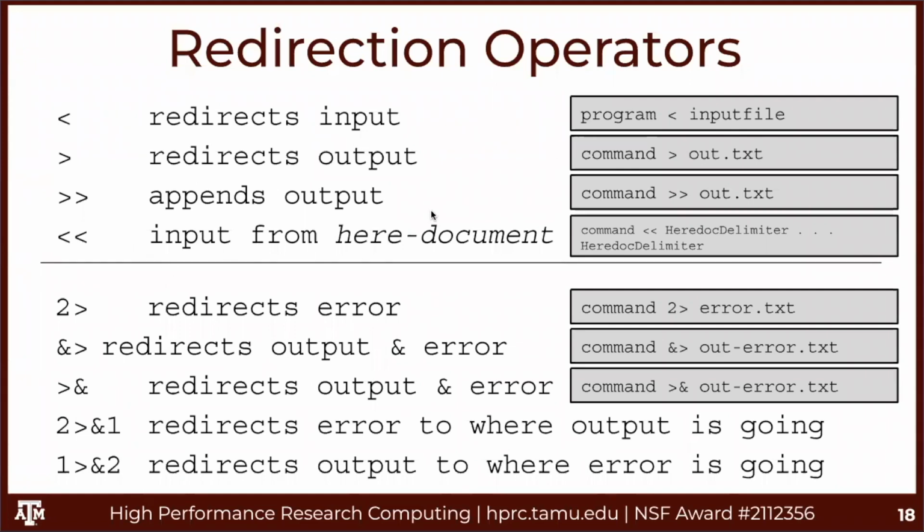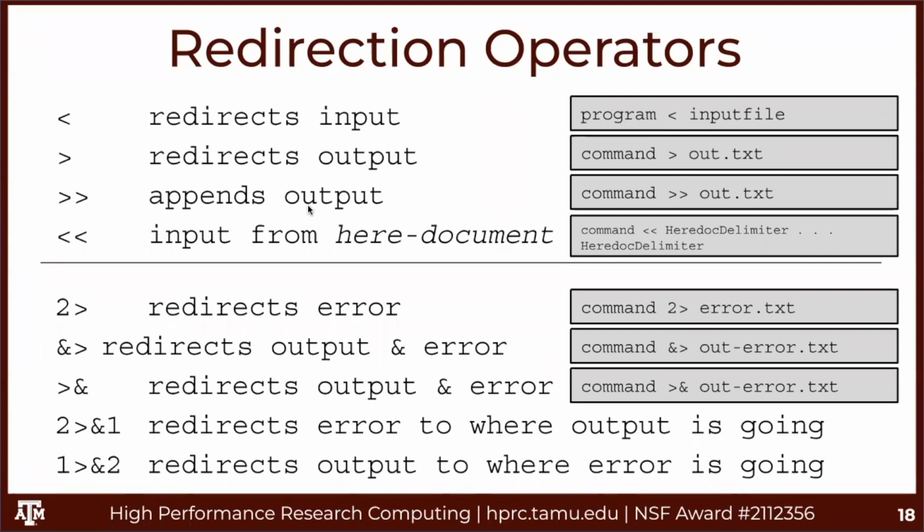If we want to take multi-line input on the terminal itself, you can define a delimiter, and these dots represent all the lines of code that we want to type, and then you end the delimiter so that you'll be able to capture all the multi-line input on the bash terminal. But the recommended way is taking the input from a file. There is an important difference: the single greater than is going to completely overwrite the out.txt file, and the double greater than, the third one over here, is going to append the output.